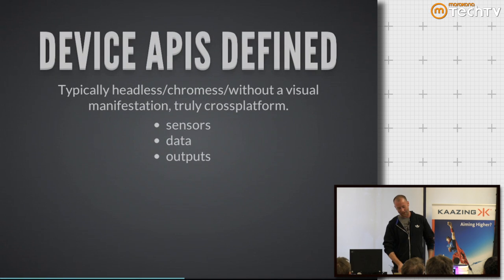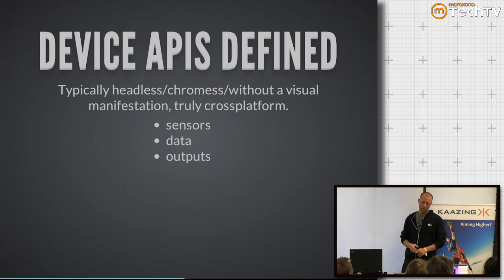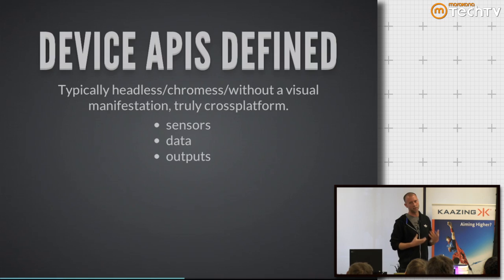OK, so device APIs. That's what we're here to really talk about. So this is about going beyond HTML5. You guys got the background. You already know what it's all about. Device APIs, I would classify them as headless. And so they're not things that you can look at. They're not things you can see.